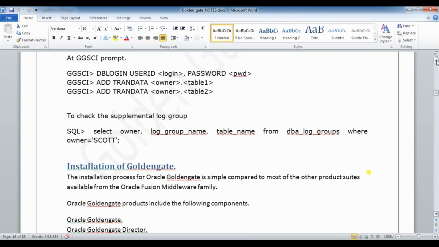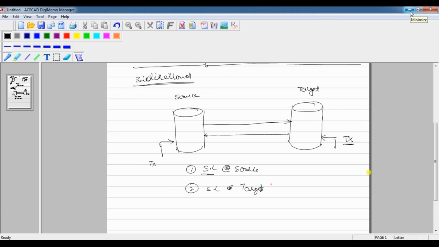Okay, the next topic which I am going to cover today is installation of GoldenGate. So let me switch to another machine so that I can show you in the system itself. Before that, I need to give some information about the installation method, like the prerequisites and the points we need to consider. And after that, I will show you where to download, which version we have to download, and how to install, etc. I am going to cover that today.